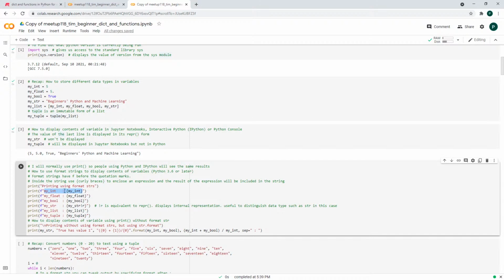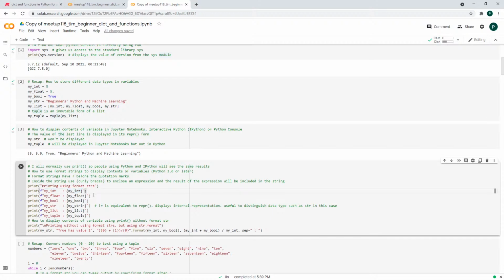That could be single quotes, it could be any sort of quoted string, but you have to have the F out the front. Anything that's just in there will be displayed literally, but anything that's in curly braces will be evaluated. So our variable name myInt will be evaluated, and it'll give us the number 5.